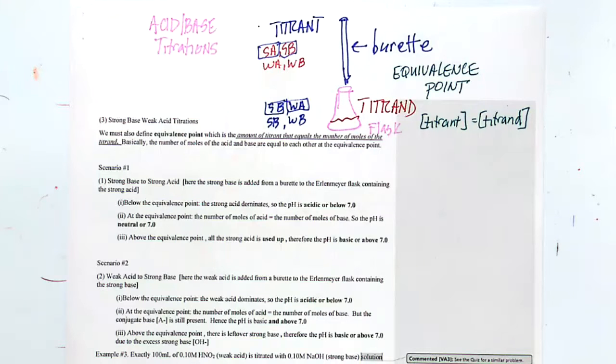So what do you think is happening as I add the base to this weak acid? The pH is going up, right? The pH is going up. All right. So we're going to do this. Another thing I tell students when they do titrations is you've got to be very patient. So, keep on doing this.